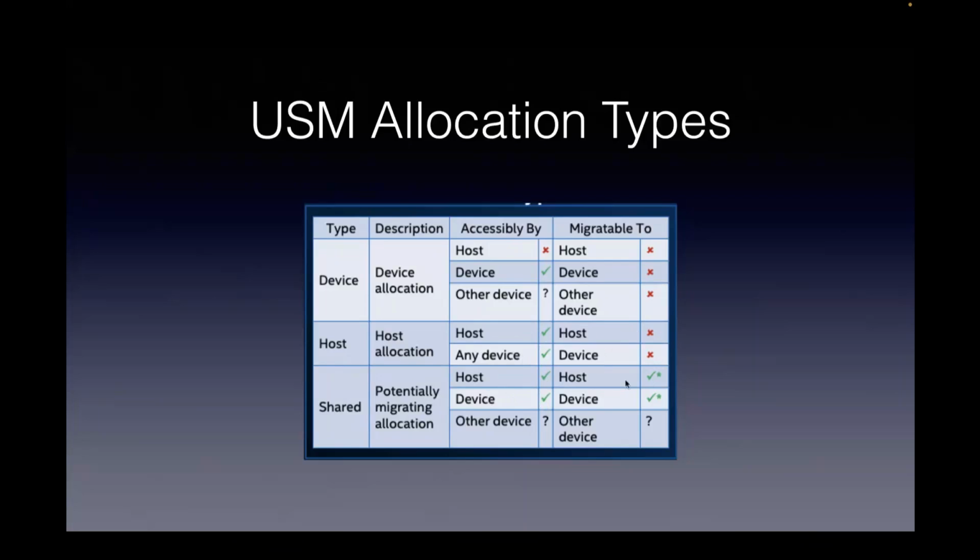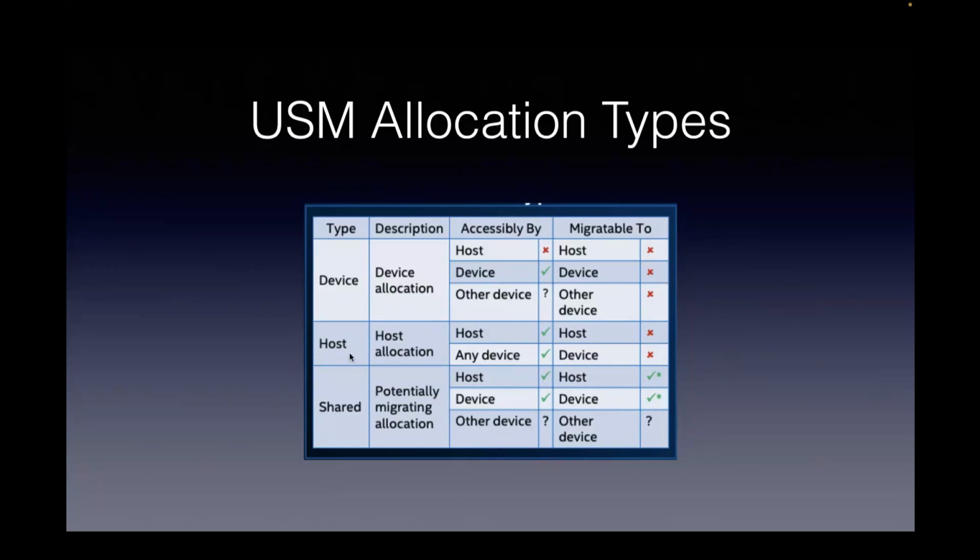However, if the access is only from the host or if the access is only from the device, the allocation actually moves to be performant like a device or a host malloc. So you do a malloc_shared, and if only the kernels inside the device are actually accessing it, then the malloc actually does not create memory inside the host, but actually creates memory inside the device. That's the benefit with malloc_shared.